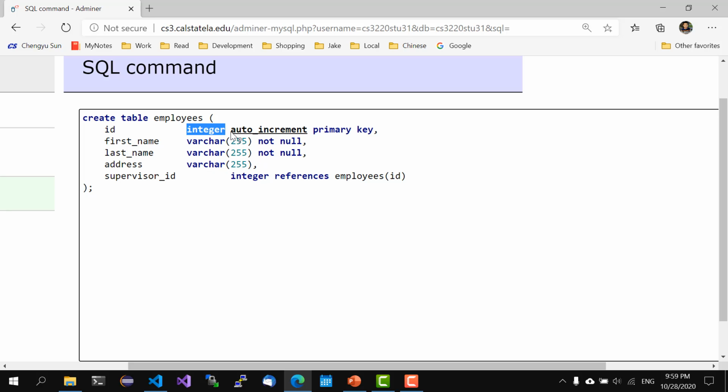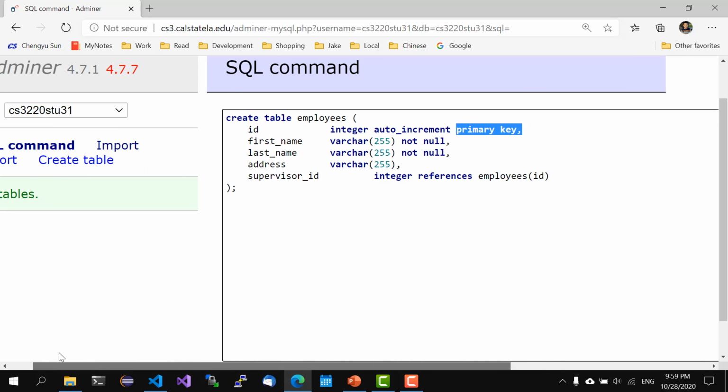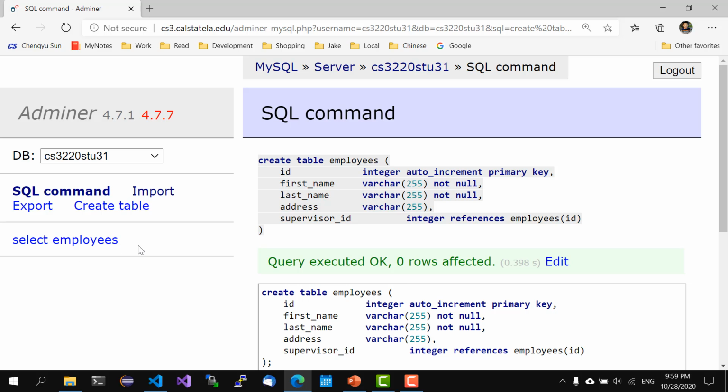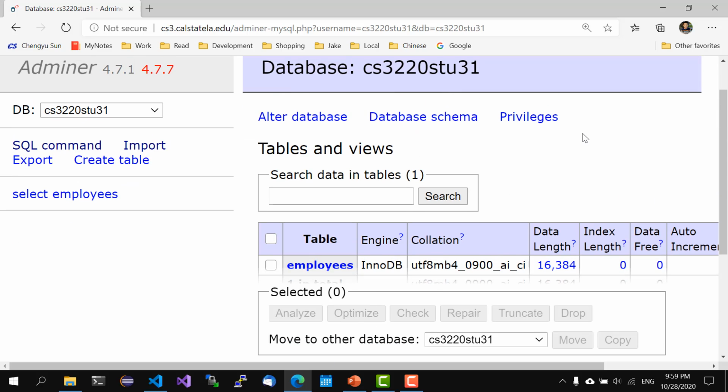And then followed by some constraints like auto increment, primary key, not null, and foreign key. So, well, let's run this first to create the table. So it creates a table, and if we look at, let me make it smaller.